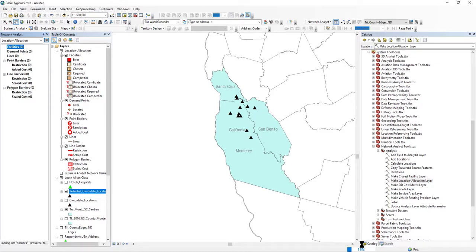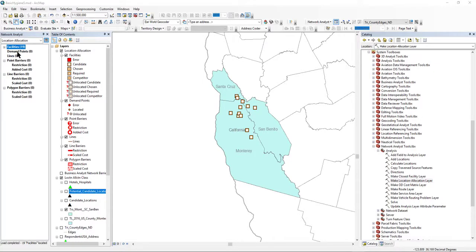Now it's going to take some time. You remember, if you see here at the end of this part, this is where it shows the progress of loading the points into the facilities. Okay, so I'll wait for it to finish, and then since these are already there, I'm going to uncheck my potential candidate layer. This is unnecessary now because I can see the location of my candidates here.